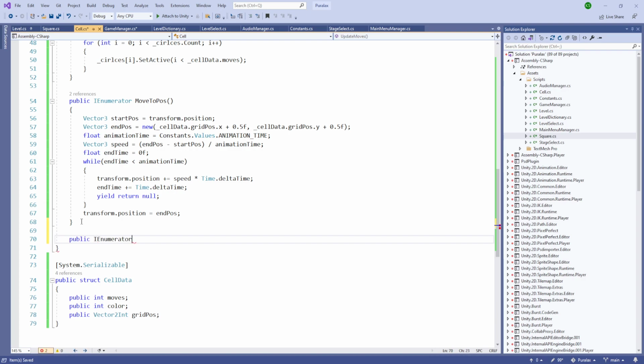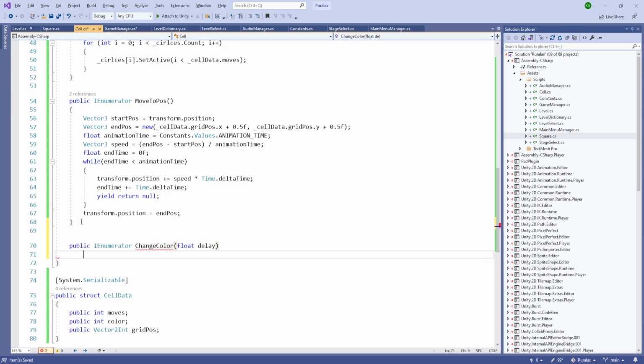So it's going to be public enumerator, and this one is going to be change color, and it passes a parameter of float of delay.